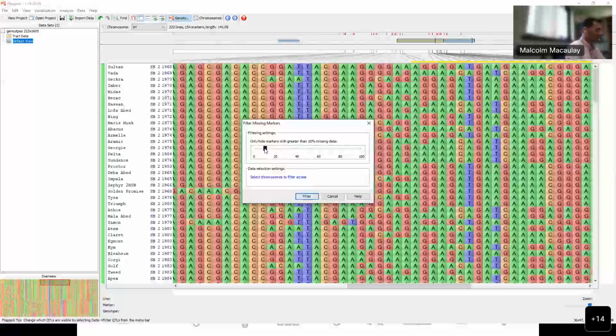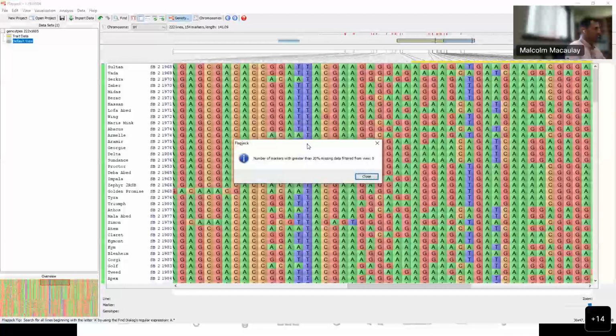Certainly something I've seen within Infinium assays and also Affymetrix data, where you have some SNPs that perform better than others. And again, if you move the percentage slider further to the left, the more stringent your filtering is going to be. So for example, you could remove all data which has 20% missing data and ask Flapjack to filter that out from your data sets.